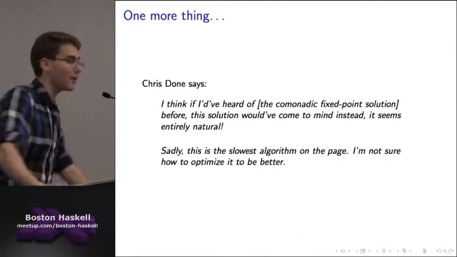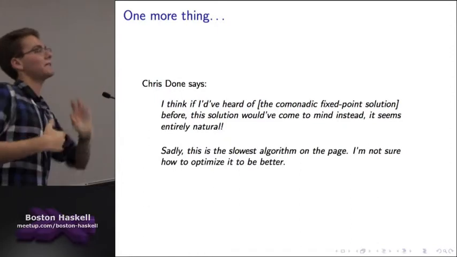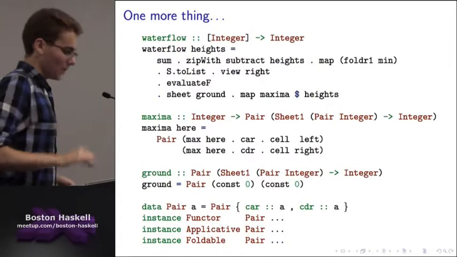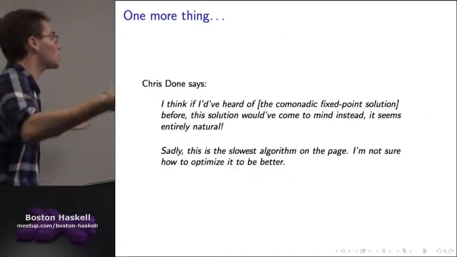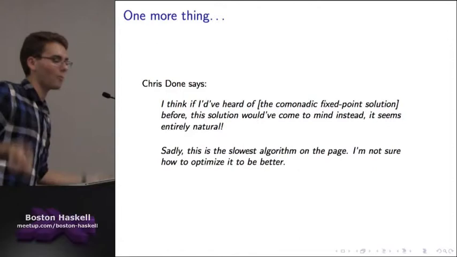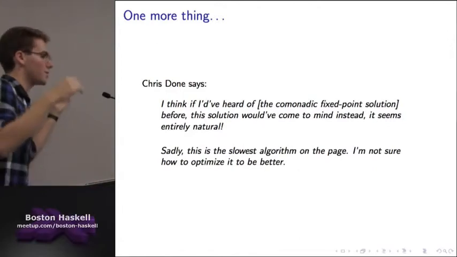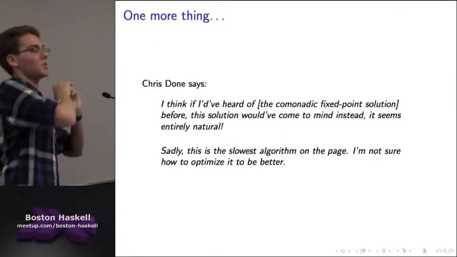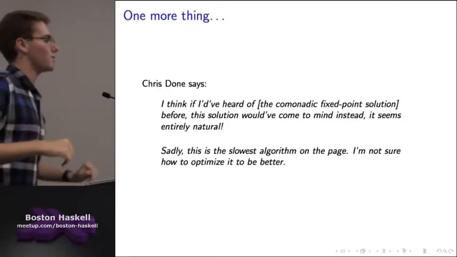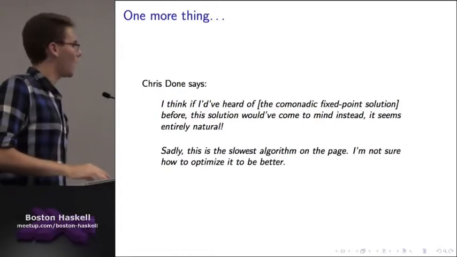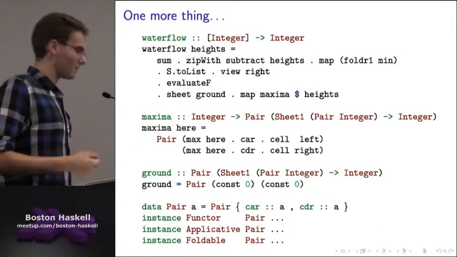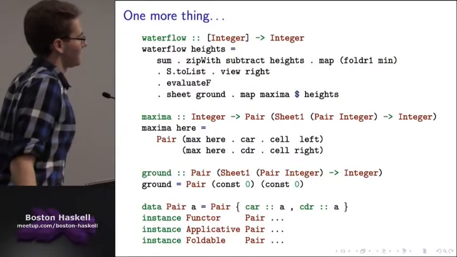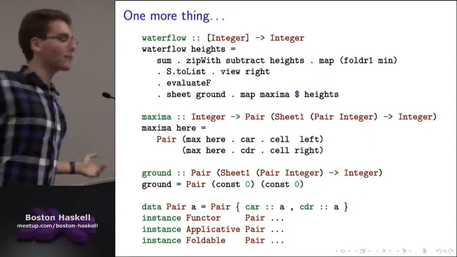And so what I thought is we can put those two scans together into one sheet that talks about all of this. Chris Dunn actually shows a comonadic solution, but it doesn't use comonad apply. It just uses wfix, and so it suffers from the exact same problem with sharing that I was showing before, where you get this explosion of no sharing whatsoever, and so it's super slow. So here is an implementation of the water flow problem using the stuff that I was working on. And it's really exactly like I described it.